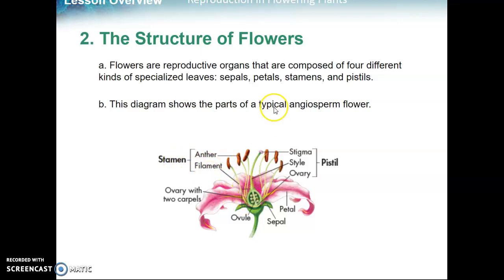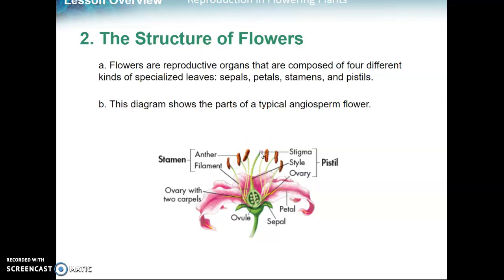And yes, there is a male part. And if there's a male part, guess what? There's also a female part. That is this center area right here. This whole thing is called the pistil. The bottom of the pistil is this swollen base. That's called the ovary. And then there's a stalk called the style, and then there's a stigma up at the top of the pistil. Those 3 pieces make up the female part of the flower.